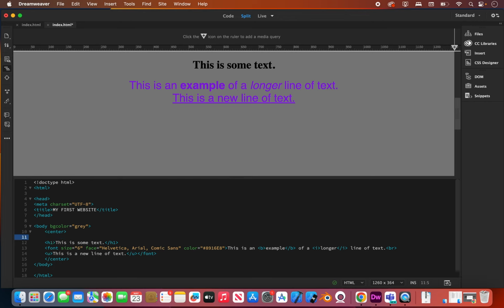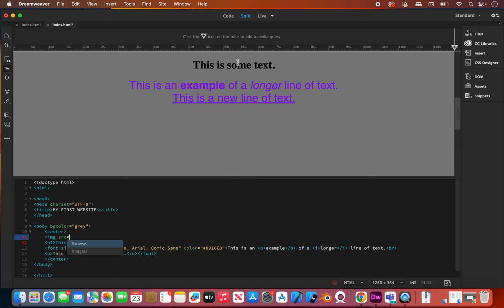And we're going to use a new tag here. And this one's a little weird, and I'm going to explain how it works. We're going to put a tag called IMG. It's short for image. Okay, and then we're going to put a space, and we need to tell it which image that we want to use. So we're going to put SRC, which is short for source, and then we're going to press equals.